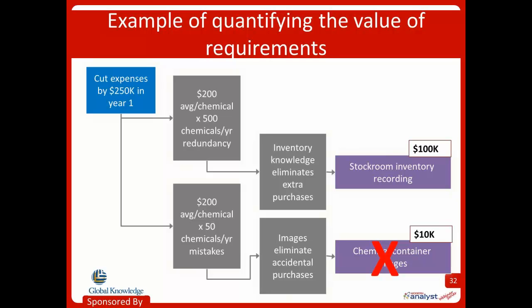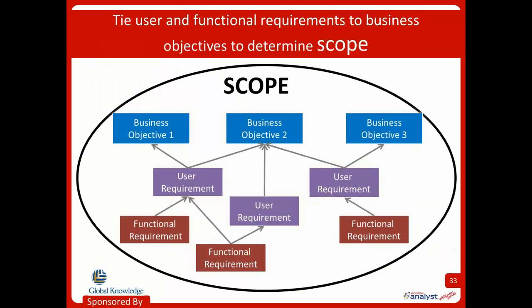Now, quantifying the value of features or requirements helps us to identify how our top-level requirements tie back to our business objectives. But this is key. We've got to make sure that we maintain that traceability throughout our entire requirements hierarchy. Right? So any requirement that can't be tied back to the business objective is out of scope. So you can imagine if I had a red functional requirement sitting outside this boundary line here, that line should probably get cut. It's outside the scope boundary, or it doesn't tie back to the business objective. That functional requirement absolutely should not get built.